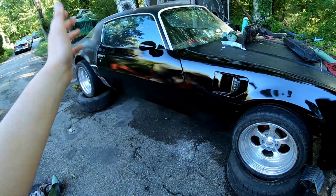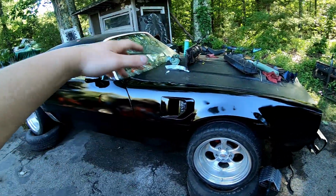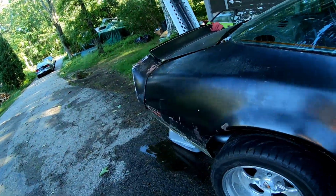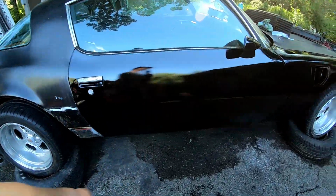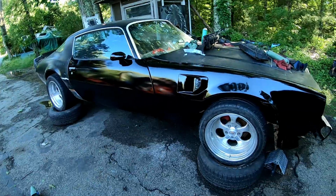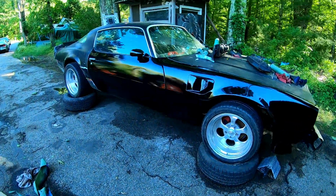All these are getting replaced. The doors are getting replaced. This one might actually be good, but this fender's bad. Both fenders are bad. The hood's gonna get modified. I mean, the trunk might stay, but it's all gonna get body worked anyway. And I figured it'd cost me what, 30-40 bucks to paint the whole car, make it one color. And to be honest, I know on camera it looks better than it really is, but like, it's not bad.